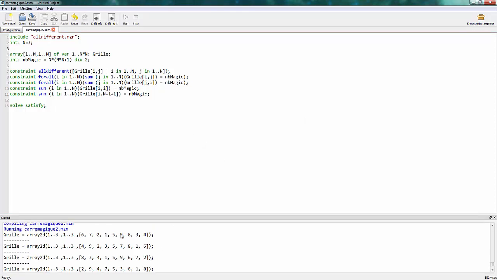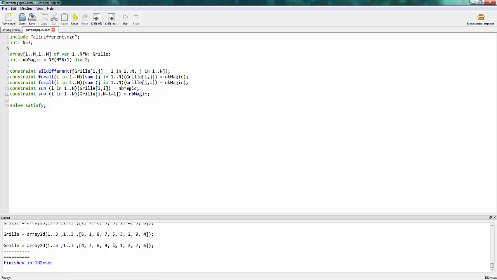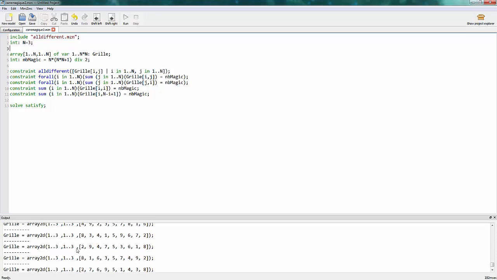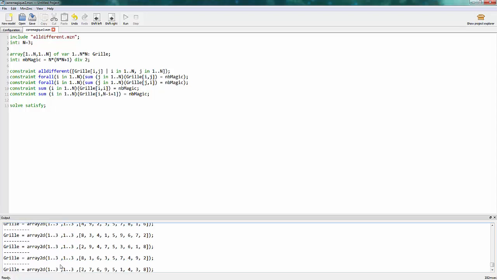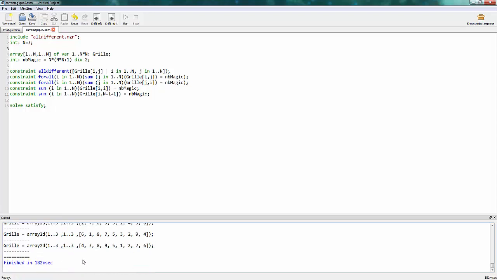You can check that the sum will be exactly the same and equal to 15, and exactly the same way for the column and the diagonal. So here you can see the different solutions, which are not very numerous, because we have 1, 2, 3, 4, 5, 6, 7, and 8 solutions. And we can see that the system found this solution very, very quickly. So that was for the magic square problem.